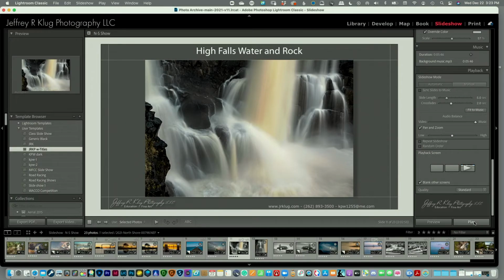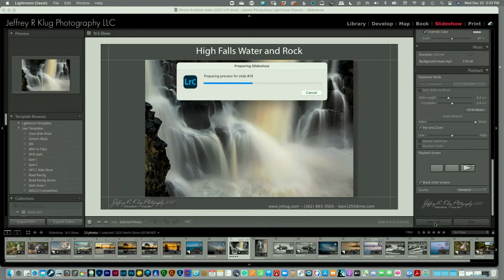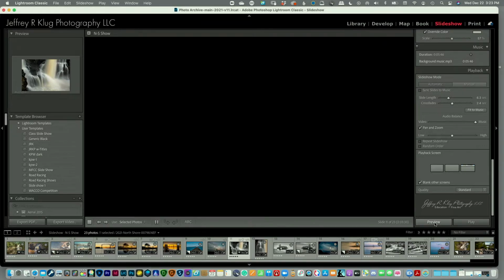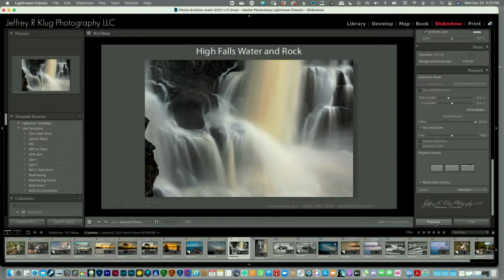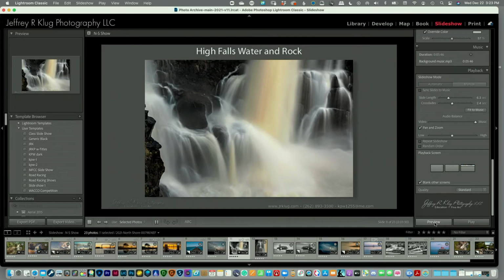Okay, well, that's not too bad. I'm not real unhappy with it. I'm thinking that I want to up this one more second to 6 seconds. Actually, 6.3 would work, and just make this duration almost 2.4, and hopefully we'll just do the preview, because that usually will prep a little quicker. I just want to see the first couple slides here and see how that might look. With the panning and zooming, it would be nice if it was a little longer.